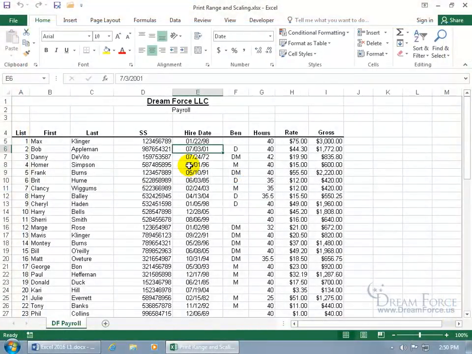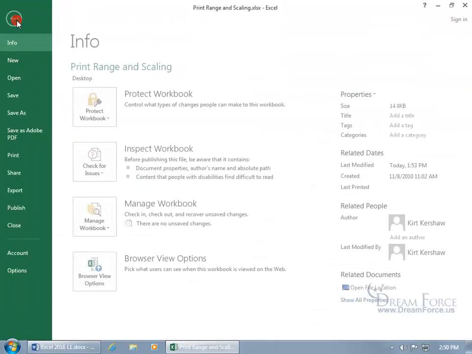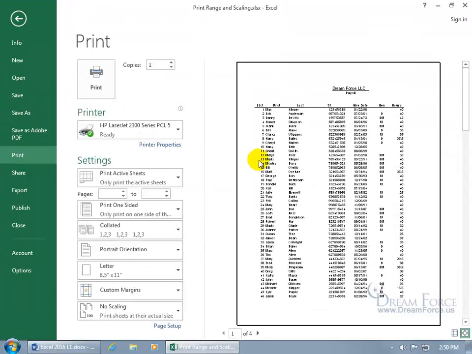There are a couple ways you can go about printing off a range of cells. Like if I don't want to print off this worksheet, just the range that I have selected here, select it, and then go ahead and click on File, go down to Print, and you can see it wants to select the active sheet, the sheet that you have selected, out of your workbook. So if you have 4, 5, or 6 worksheets and you select sheet number 5, you'd see that over here because that's the one you have selected.